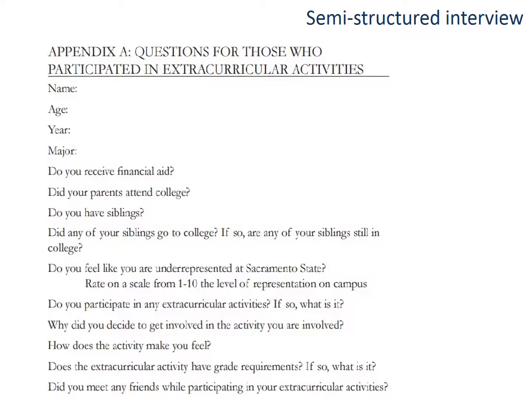A semi-structured interview is more structured than just an informal conversation. The protocol has open-ended questions, as you can see in this example, that you will address during the interview. But the questions can be asked in any order. The interviewer can change direction depending on how the participant is responding to their starting questions. And the wording also can be changed by the interviewer depending on how, again, the participant is responding to the questions.